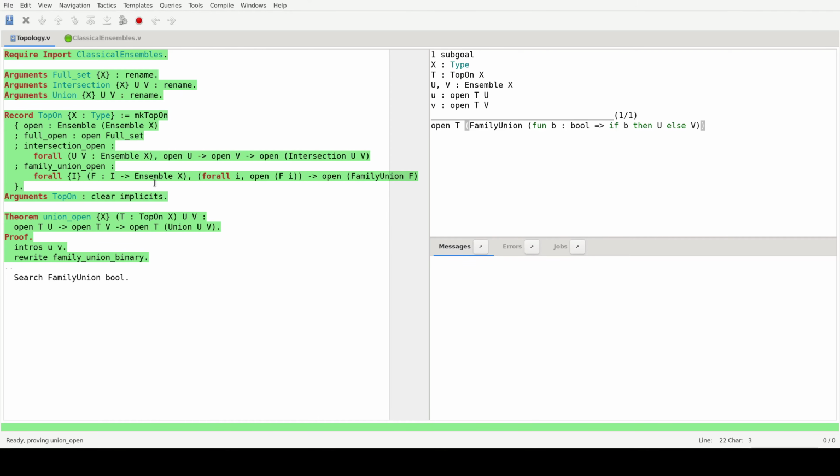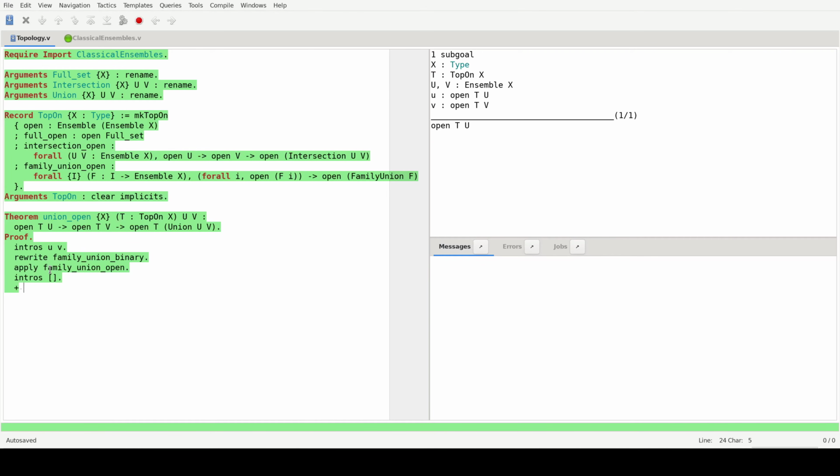Now we can apply the theorem that a family union is open if all the elements of the union are open. Oh, it's not a rewrite, it's an apply. Now we have to prove that all elements of the family are open. So we have a boolean, and there are only two values that the boolean can take. So if we immediately pattern match on this boolean, we have two cases to consider here.